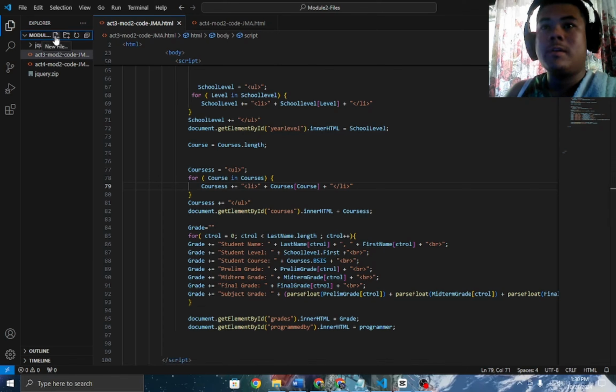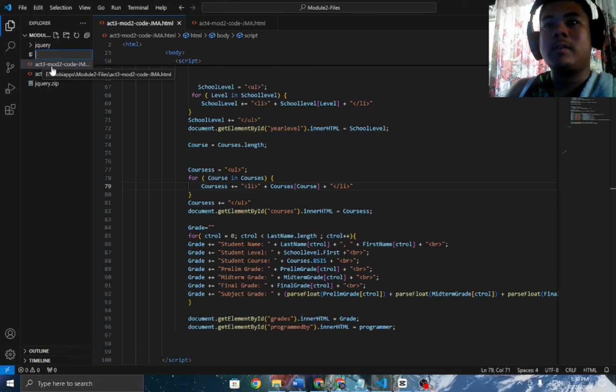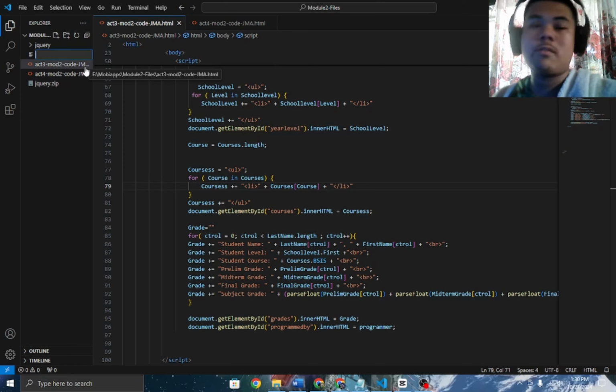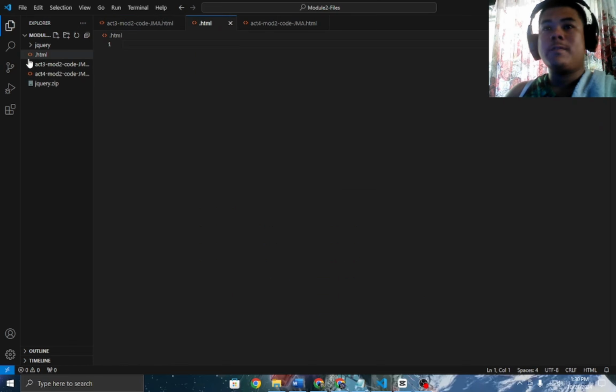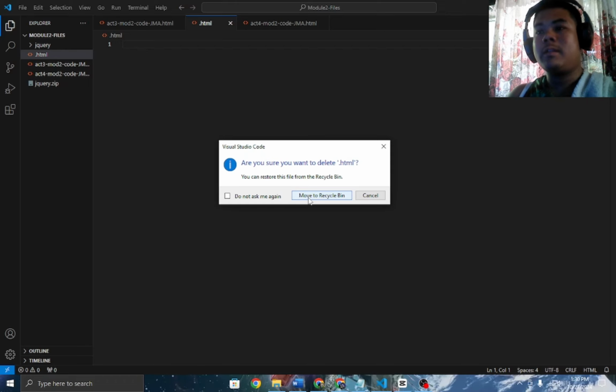So what you want to do is select new file and type ACT3-MOD2-CODE-JMA. It depends on whatever you want to name it. Just don't forget the .html tag. You'll be greeted with this interface, which I won't be needing, so I'll just delete it.